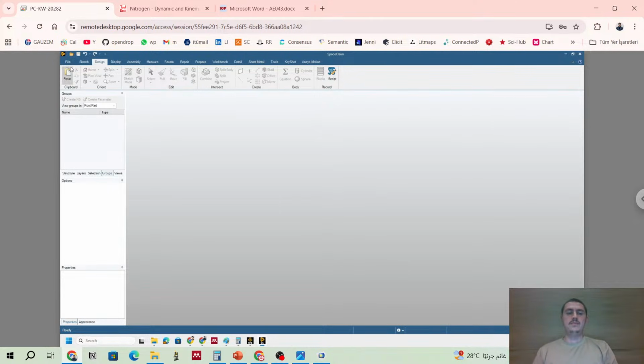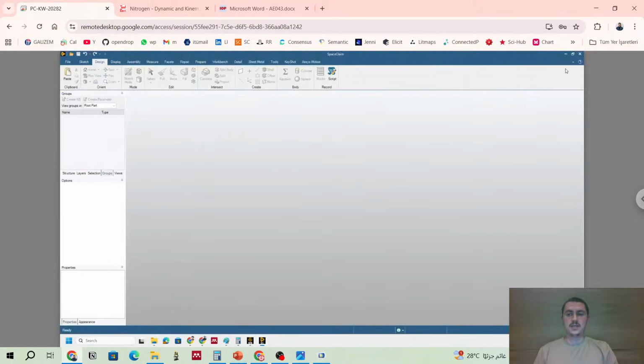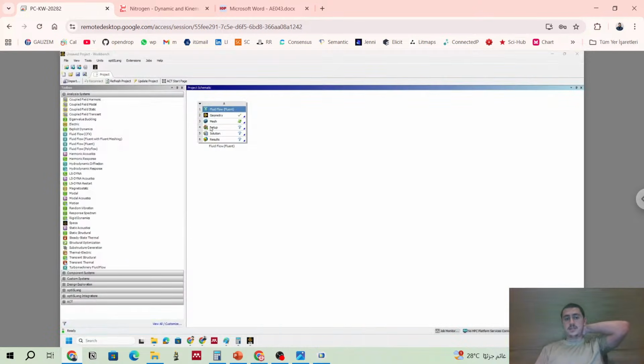You don't need to save if you don't want to save it in another format or something else. You just can say close. If you are in the workbench environment, it will automatically be saved. So you can close it after you say file close. You can also close it from here. So now our geometry is defined. Okay, we go to mesh. We right click and we say edit. We start by meshing.